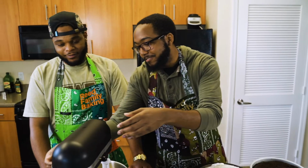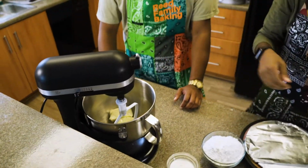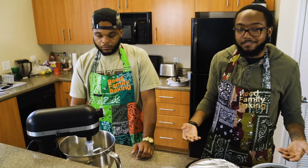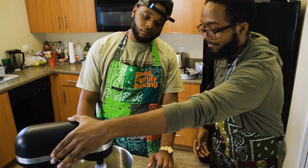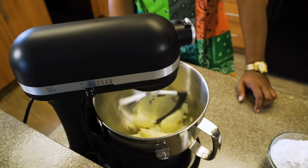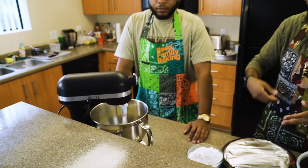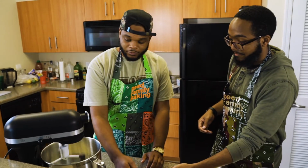So we're actually just gonna start this real quick. You can use a standing mixer or a hand mixer, whichever one you have at home works. I use a standing mixer. I bake literally every day, so this is just easier. Then you just turn it on. Start on the first setting, just because once you throw in the powdered sugar, it goes everywhere. So it just makes it real easy. So that's what we're throwing in first? Yep, your powdered sugar.